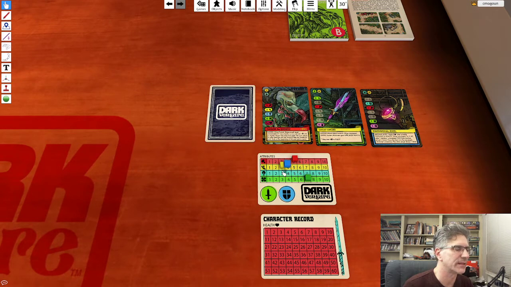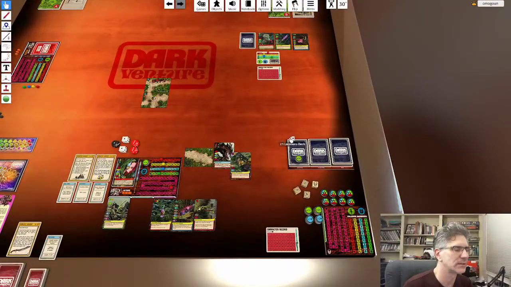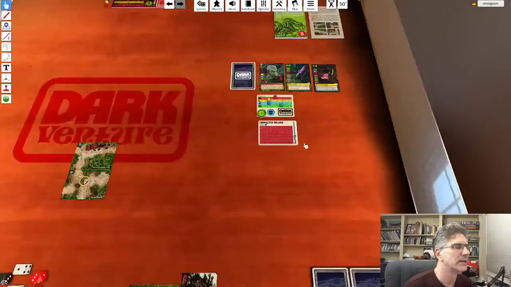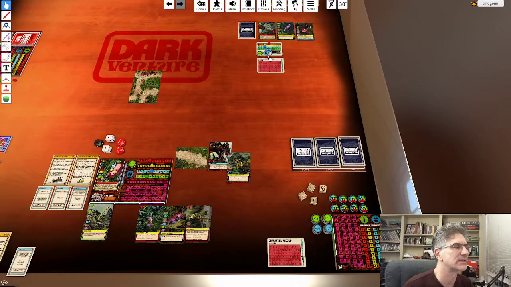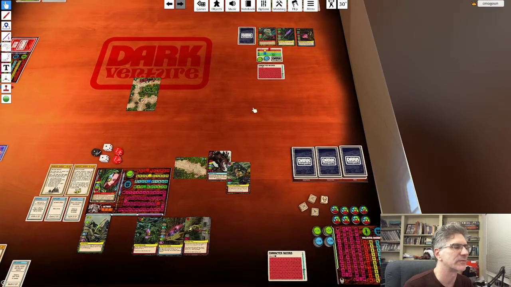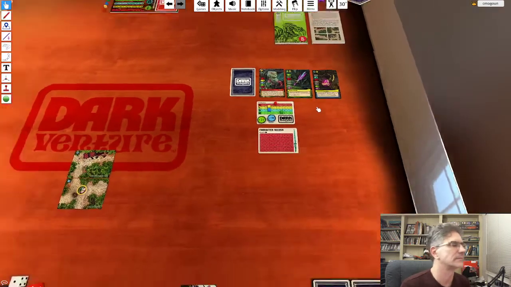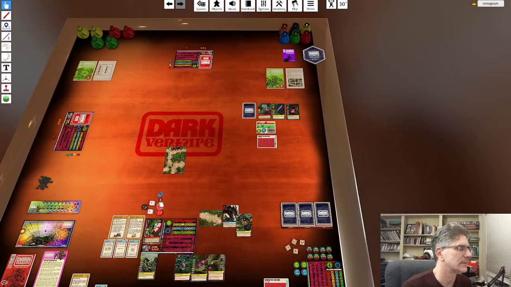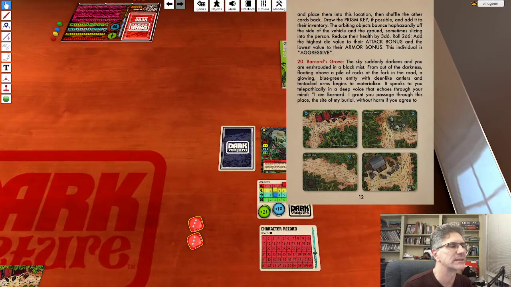Mind of 3. His attack bonus is 2. His armor bonus is 1 plus whatever he gets on his rolls here. So we're going to roll 2 dice. One of them is going to be added to his attack bonus, I believe. The other is a defense bonus, right? Yep.